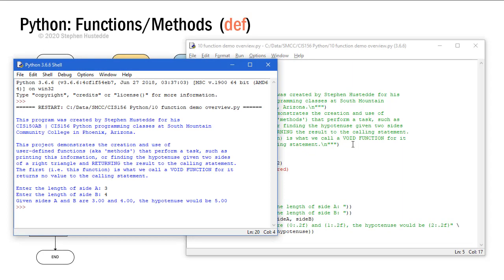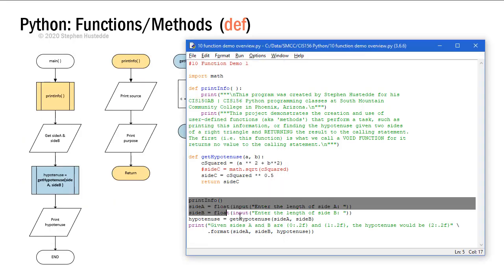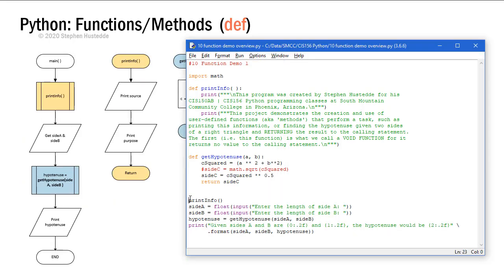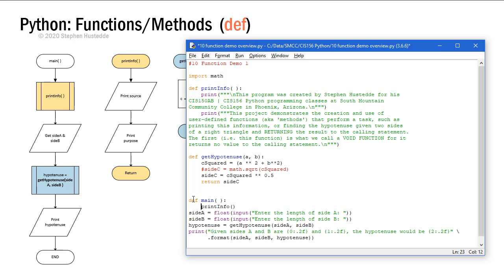Most Python programmers prefer, though, to have everything in a method, including the executable part of our program, which was this. And so what they'll do is they will put this into a method called main, and we'll indent all these statements underneath the definition of main.